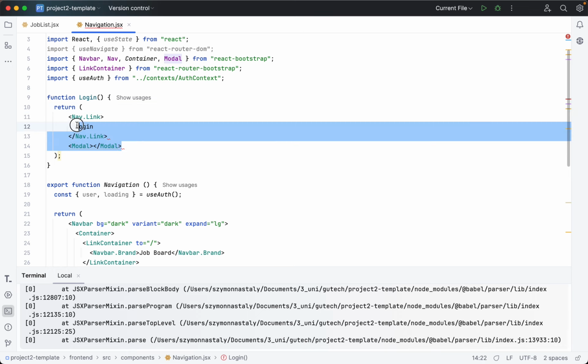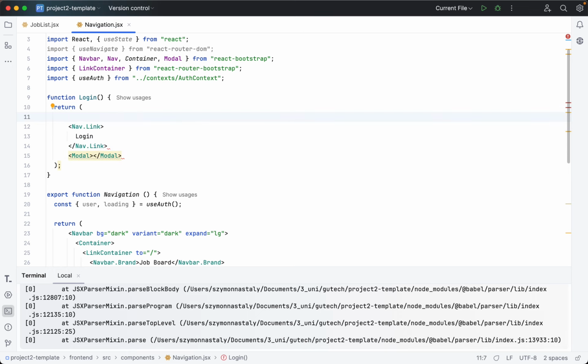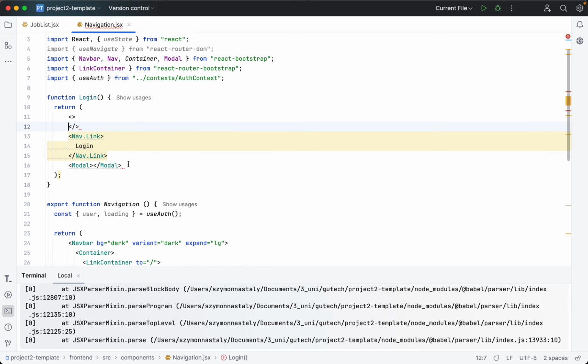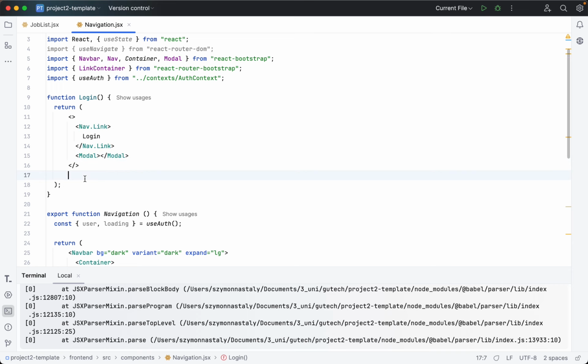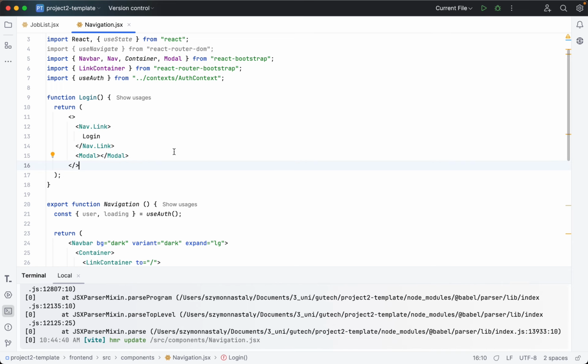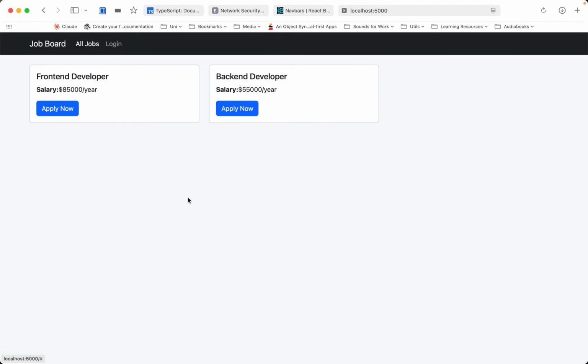So if we want to return multiple things, we just have to wrap them into one root element. So you can just use actually this empty element. This wouldn't work in HTML, I think, but in JSX, so in React, it's very common. So yeah, we create this. And now we have the link and the modal, and we just see this.